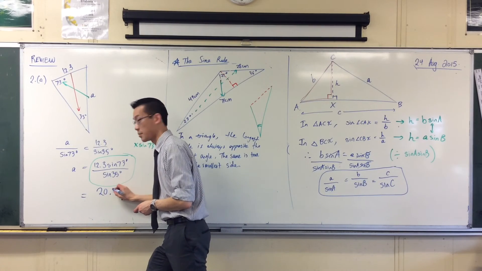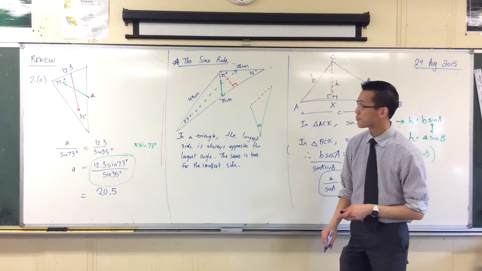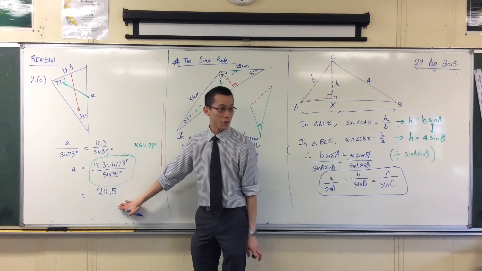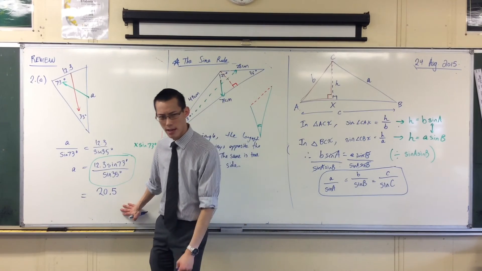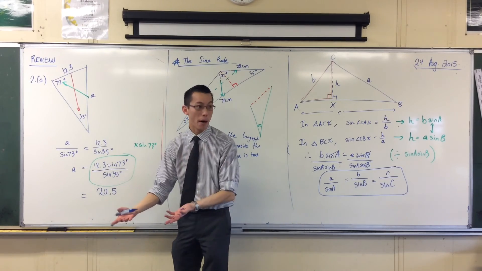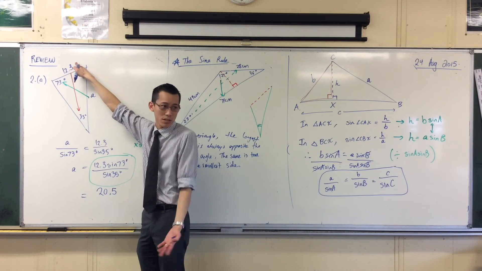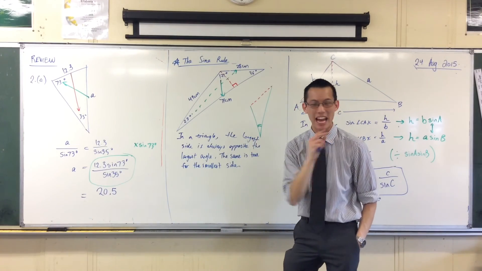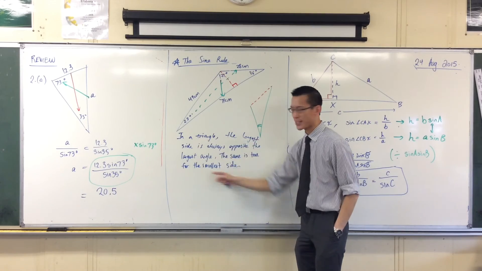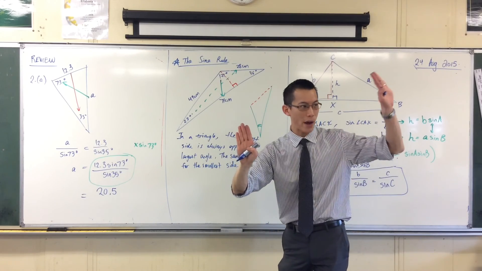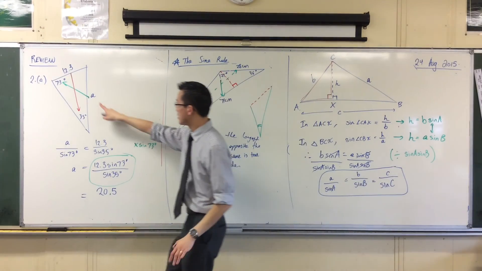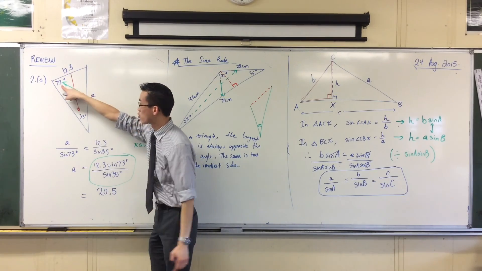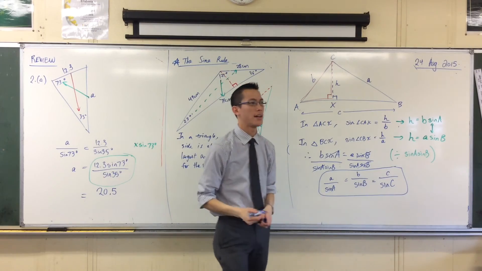Yes? Okay, now, before I sign off on this and say, does it have units? Nope. Before I sign off on this and say, yep, I think I have the right answer. Does it make sense? Here's the first thing I'm going to say. 20.5, is that in the same ballpark as this distance here? And the answer is, yes, it is. If I'd gotten something like 2,000 over here, I'd be like, hmm, I think something's gone wrong. I'd maybe punched something wrong in my calculator. Secondly, does it match up what we were expecting before? Big angles ought to equate to big sides and vice versa. Is this longer than this? And it is. And it is roughly twice as long as this and the angle is roughly twice as big as this. It checks out. I'm done.